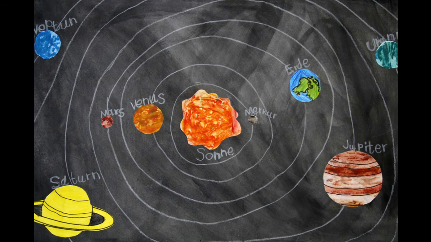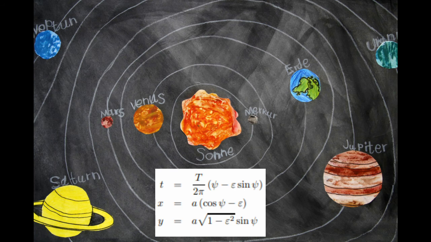Parametric equations are also used to depict orbits, as they are just things in constant freefall. So orbits are just objects that are constantly in freefall. They're just going fast enough that they never actually hit the ground. And since they're just things in freefall, you can use parametric equations to model their motion. Earth's orbit, for example, can be expressed by the following equation on screen. And that's really complicated, and I'm not actually sure how to use it, but you can use it to determine where the Earth is at any time, t.